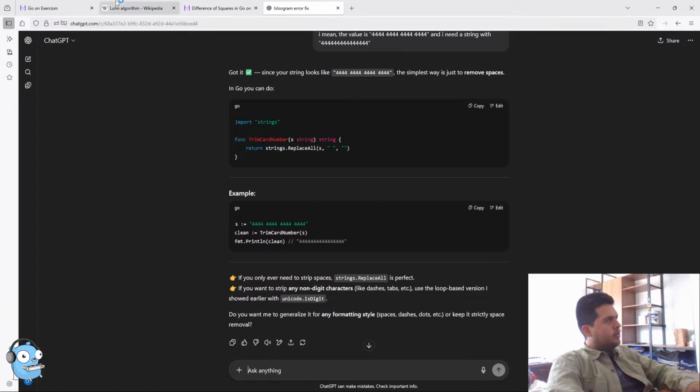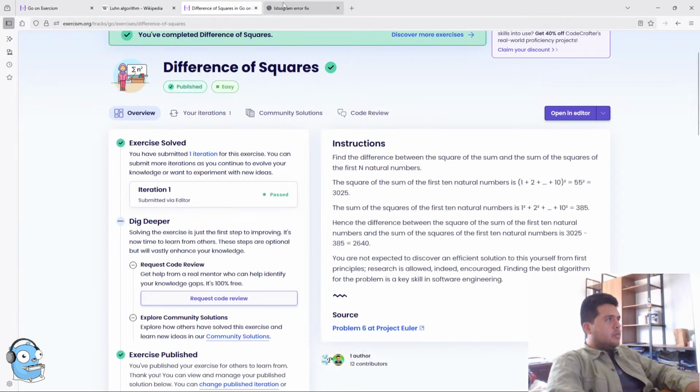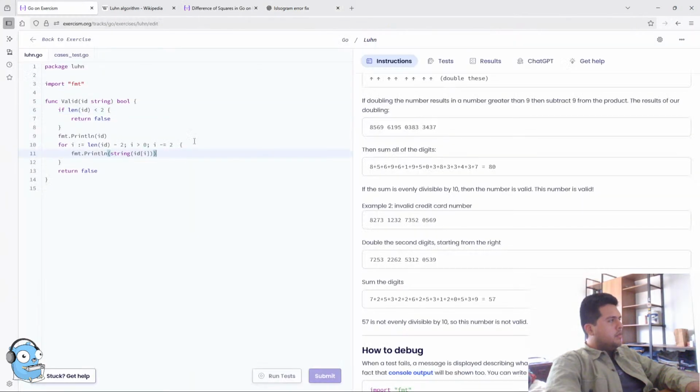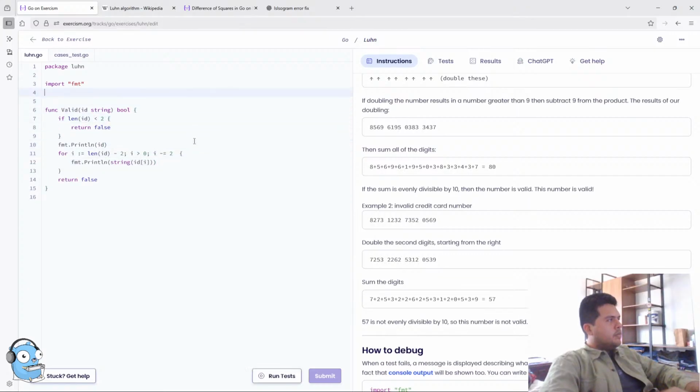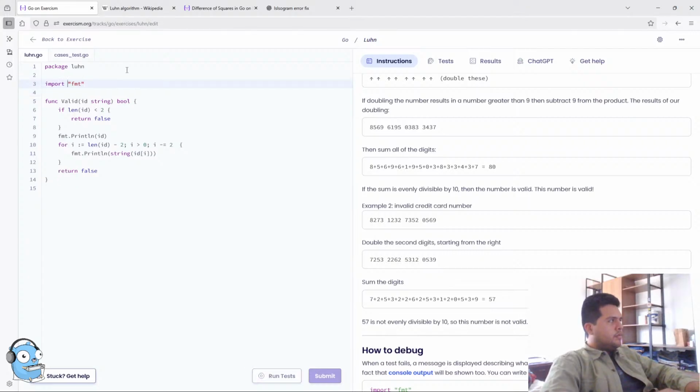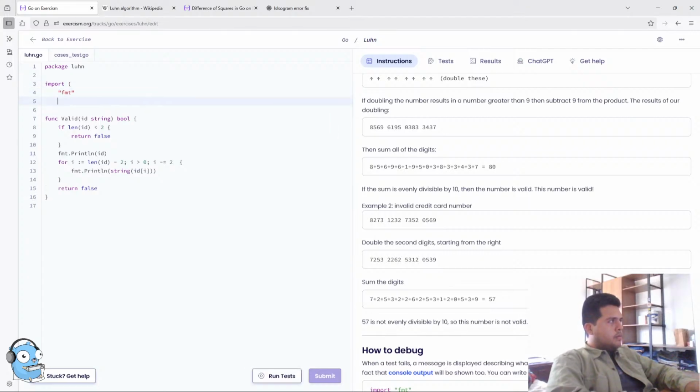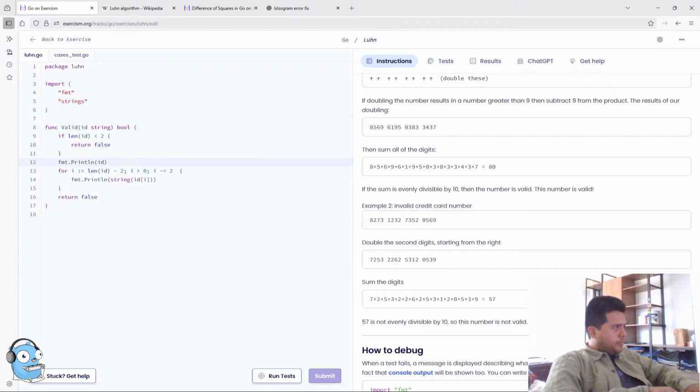That's all. Mm, that's strings. Okay, string and two.